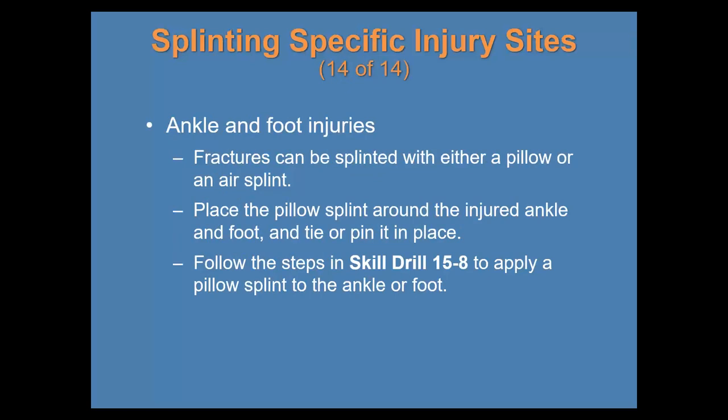Ankle and foot injuries are, again, similar to wrists and things of that nature. We're going to splint it how it is, right? We could have an almost complete separation of an ankle joint, where the foot is facing completely inward. That's what we see a lot of times, the ankle rolls inward, but it could be outward. Somebody stomps on the brake pedal trying to avoid the head on collision, but they get the head on collision and their leg is still locked out and it jams everything back up and completely fractures and tears open the foot, or the ankle, same thing. We're going to support it however the best we can.